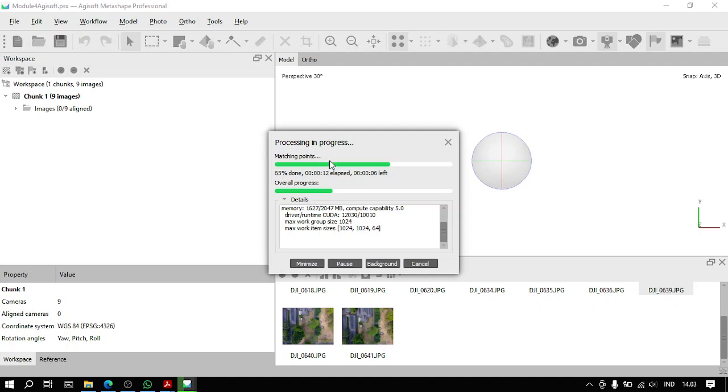It has already looked for the potential tie points, and now it's trying to match those points to make up the tie points, because tie points need to be identifiable from multiple photographs, right? Now estimating camera location. This is the bundle adjustment process.